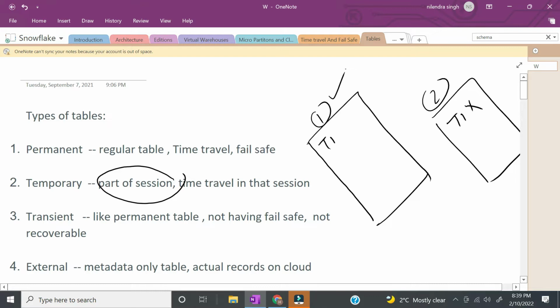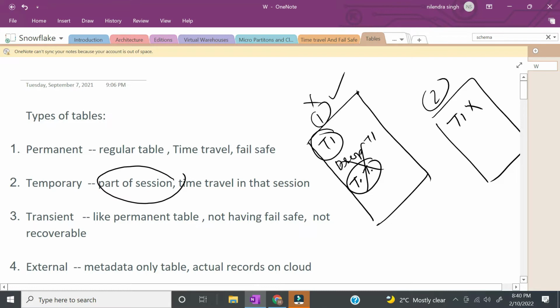Now the next thing is, if we delete T1 or if we drop T1, we can recover this T1 into the session using time travel feature, right? But let's say this T1 is created here, and we close this session.